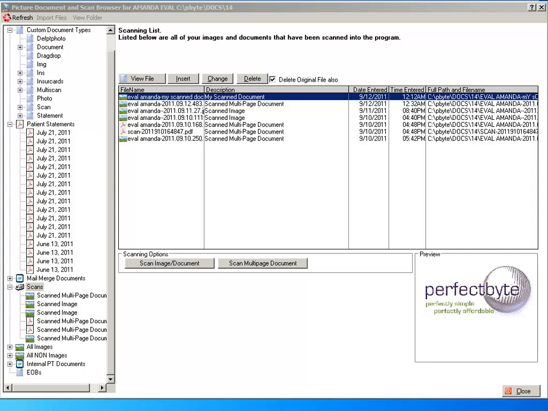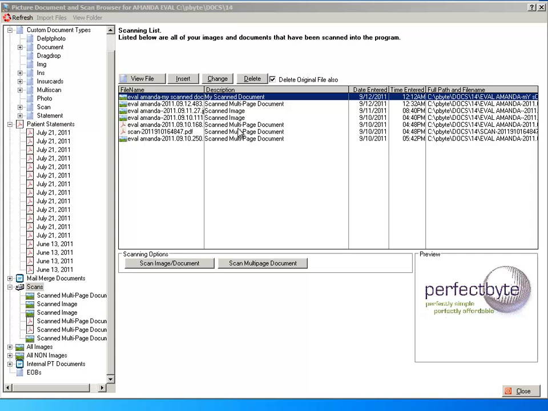Next up is the section called scans. And this simply is that. It is just anything that's been scanned into the system. Now prior to the document management system, how we identified a scan was actually seeing the word scanned inside of the document description. Now once the document management system has been implemented, we now internally track any time an item has been scanned. But for documents prior to the creation of the document management feature, if you change the description of a scan, it may come out of the scan section.